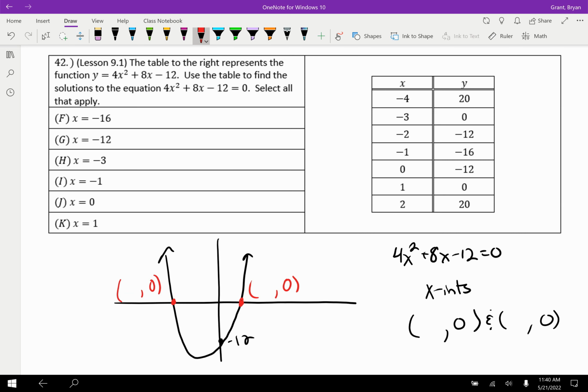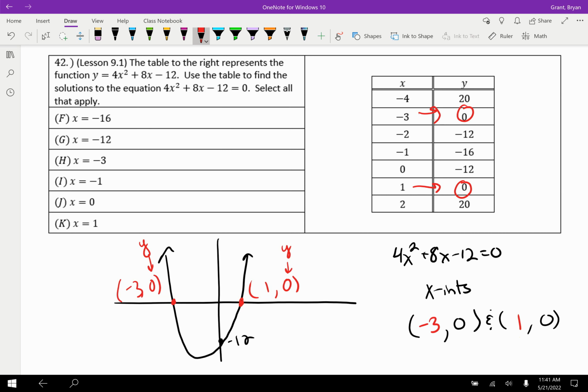That means that if we wanted to see this answer in the table, we just need to see when the y values are 0. So x and y, we're only going to focus on y right now. The y values seem to be 0 in two different spots. And what x value made those y values 0? Well, one of them was an x value of 1, and the other was an x value of negative 3. 1 comma 0, negative 3 comma 0, and we're set.